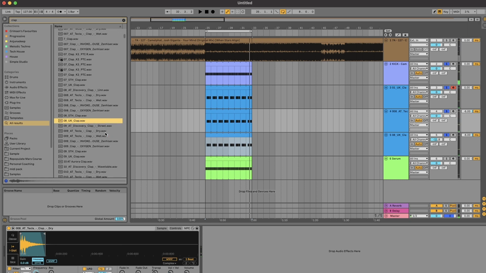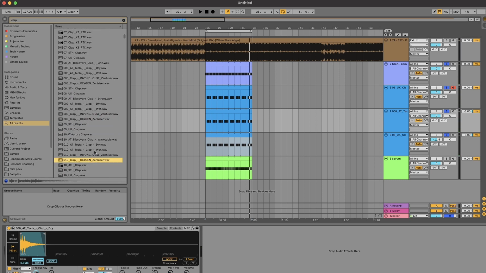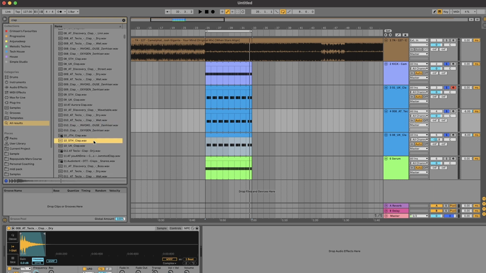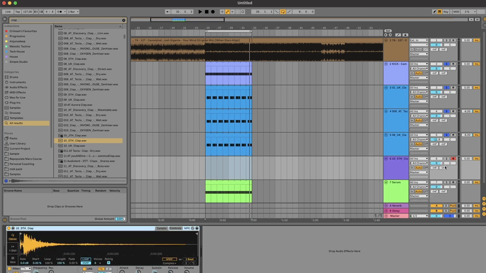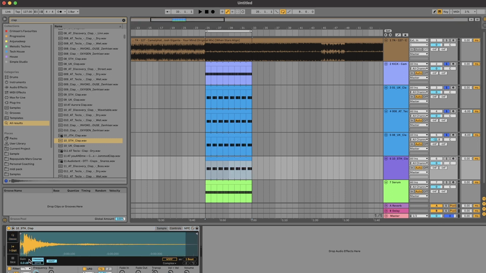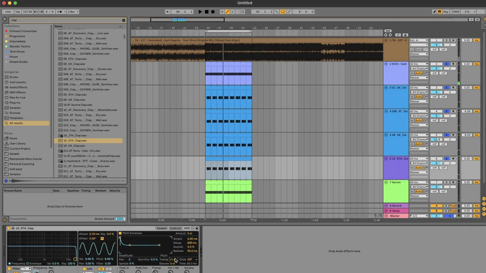And a high clap layer that just has a little bit of reverb to it. Yeah, so this one is nice. And what I can do is just create one shot and change the transpose.